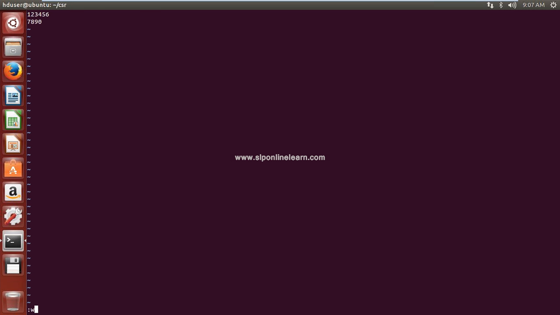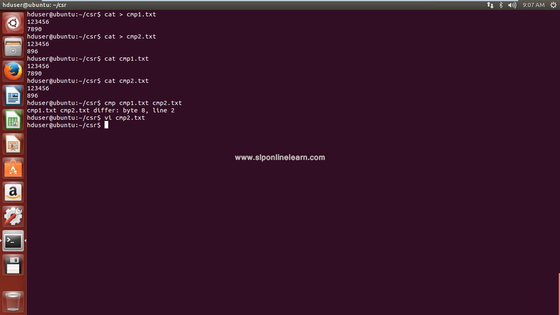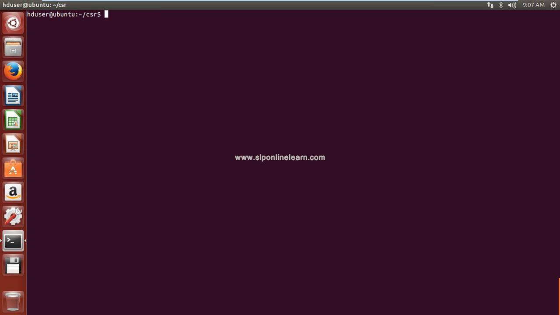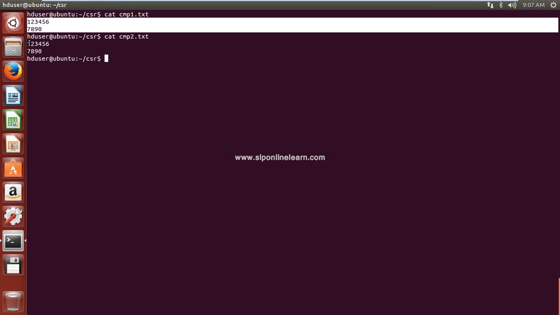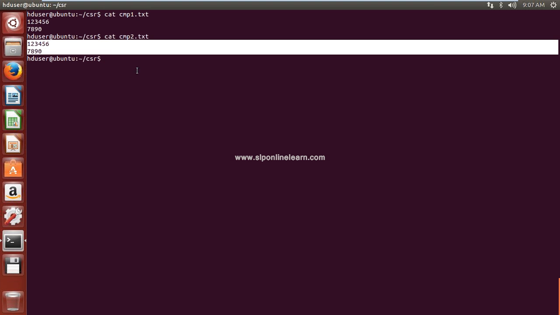Let me clear the screen. See what is there in cmp1.txt. This is the file content. Now in cmp2.txt, I changed the second line exactly similar to the first file's second line. See, now both are the same, there is no difference.